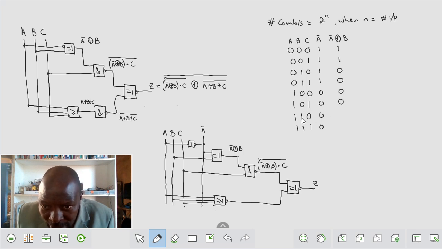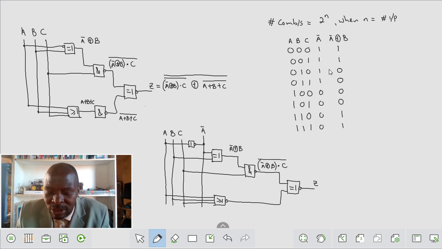Nope. There is 1, 1, not, B is 1. Yes. 1, 1, B is 1 again, not A is 0. Yes. So these are what you could have looked at. You could have looked at it like that. But a much easier way for me would have been to say this is an equality comparator. This is a what? Over what are we doing? It's an inequality comparator. It's actually the exclusive or.